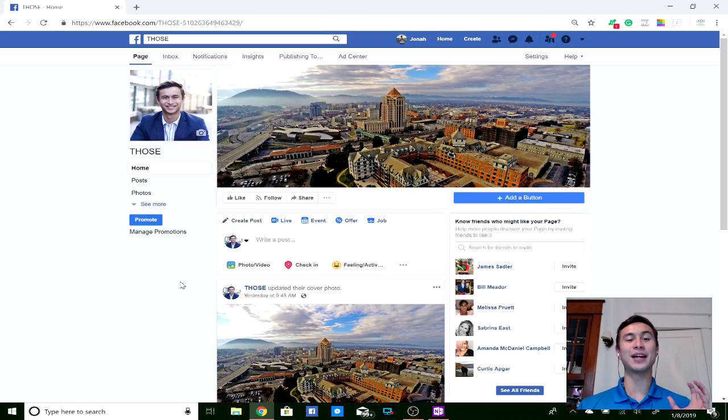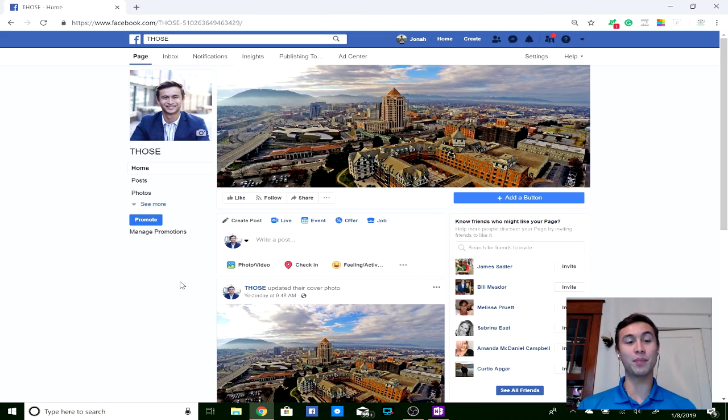All right, now we're going to get down to the nitty-gritty basics of how to make a Facebook post. Now it's very straightforward, very simple, but what a lot of people don't know is there's a lot of stuff you can do on Facebook when you're creating a post and a lot of different features that you have access to that a lot of people don't know about. So that's actually what we're going to look at in this video right now.